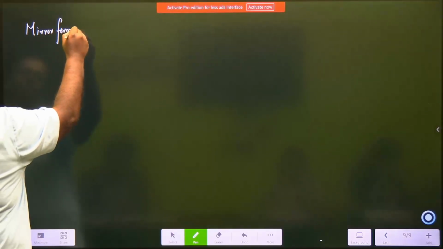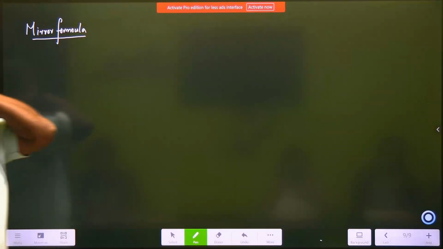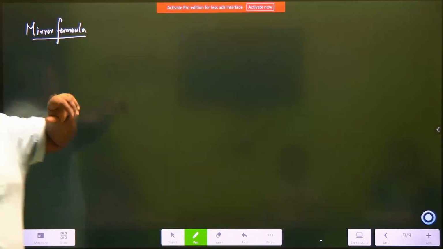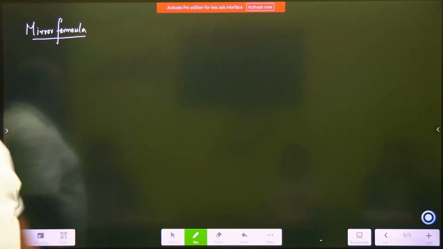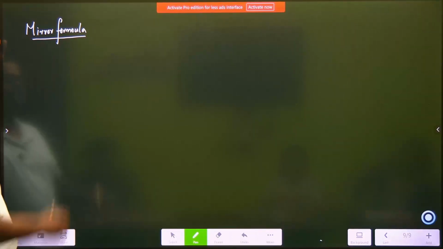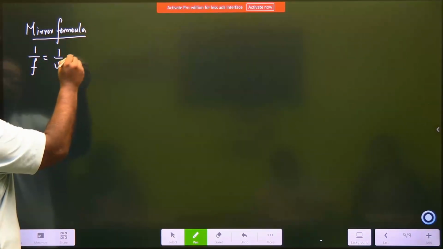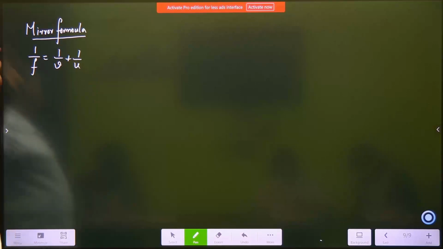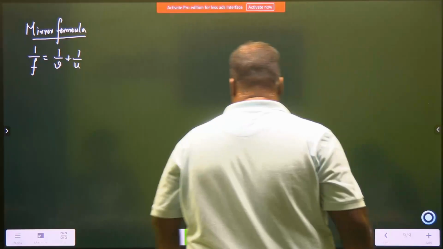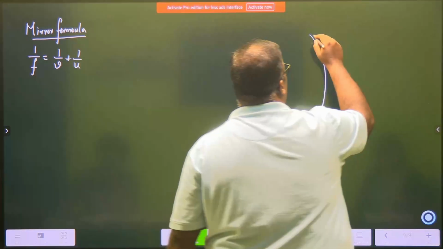Now, if you remember all those that I taught in grade 10, mirror has an I, addition has an I. So in mirror formula, it is always addition. Lens has an E, negative has an E. And what comes first? VIPs always come first in India. So it will always be 1 by V. So the mirror formula is 1 upon F is equal to 1 upon V plus 1 upon U. The lens formula is 1 upon F is equal to 1 upon V minus 1 upon U. Okay? So let's start this part now, and this will actually conclude your reflection part.